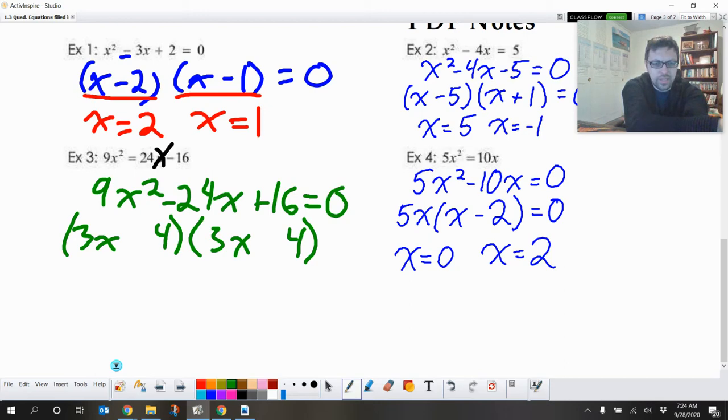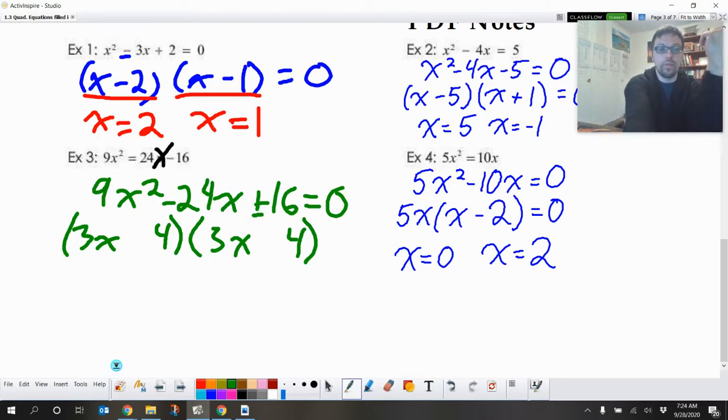All right, so then the 3x and the 4 would get me 12, and the 3x and the 4 would give me -24. Oh, sweet, I lucked out. If that hadn't worked, I would have swapped out maybe the 4s with a 2 and an 8, or I could make the 3s a 9 and a 1. There's lots of things I could try.